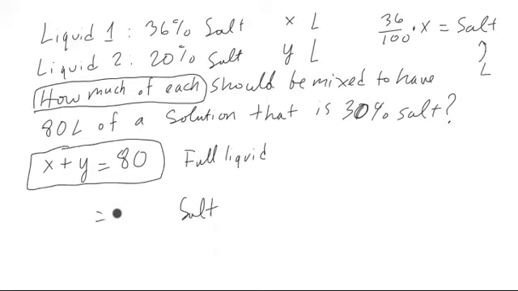Kind of how much salt in the end do we have in the end, and how much salt do we have from each one of these pieces, each one of these liquids individually? Well, how much salt do we have from liquid one? Let's think about that. Well, I kind of wrote that out already. 36 over 100 times X, right? Because that's the fraction. Or you could even write this as 0.36 times X. So that's the amount of salt in liters, okay, that we have from this. So let's write that down. 0.36 X is how much salt in liters that we have from liquid one. From liquid Y, similarly, we should have 0.2 Y liters of salt from liquid two.